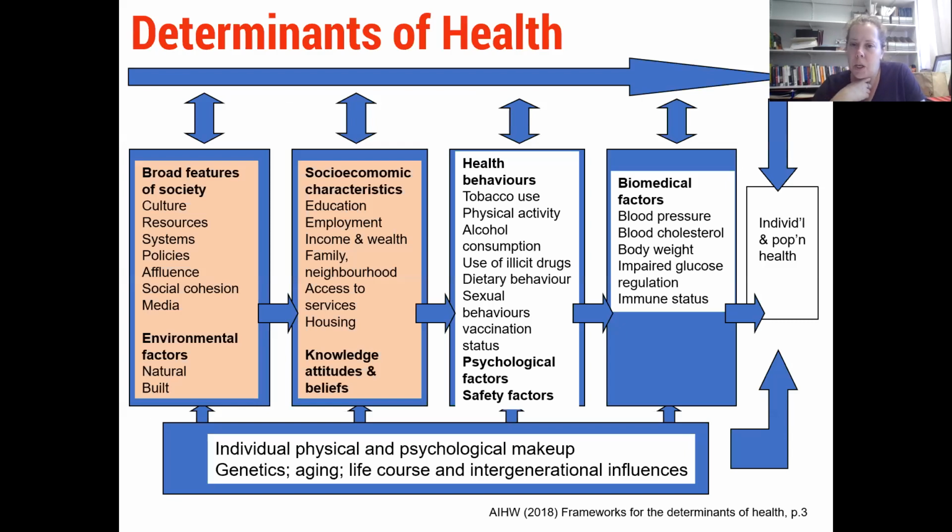Just to position this subject, you'll be familiar with this model or framework for the determinants of health. In this subject, we are interested in this side of this model. We are looking at the broader features of society, environmental factors. We're going to be looking at socioeconomic characteristics, and a little bit around perhaps knowledge, attitudes and beliefs. What we're not going to be looking at are health behaviours or lifestyle behaviours, nor are we going to be looking at any of the biomedical factors.